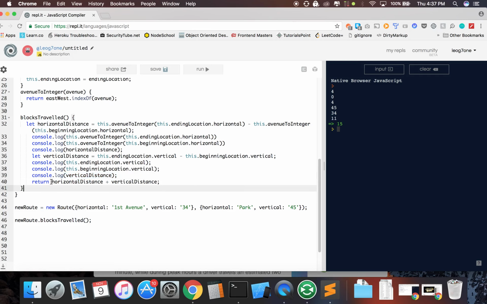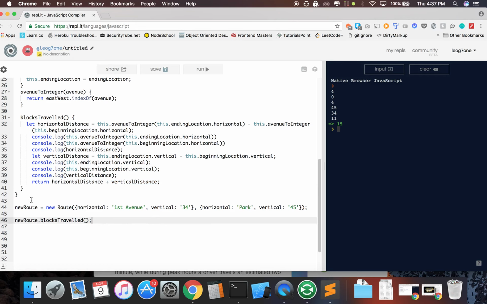Now we're going to add the horizontal distance, which was 4, plus the vertical distance, which was 11, and come out to 15 total blocks. And that's how we get the blocks traveled.